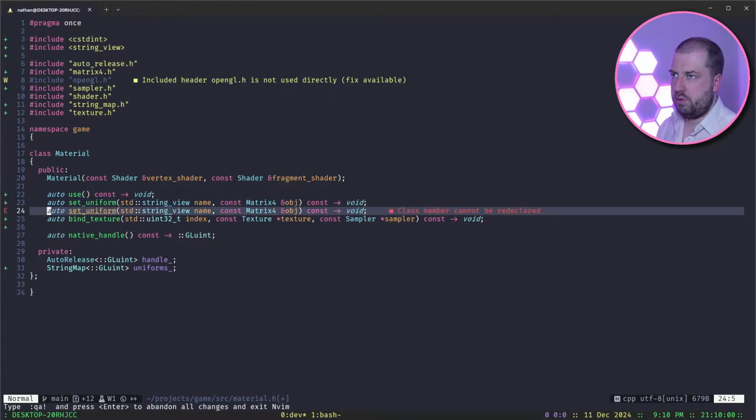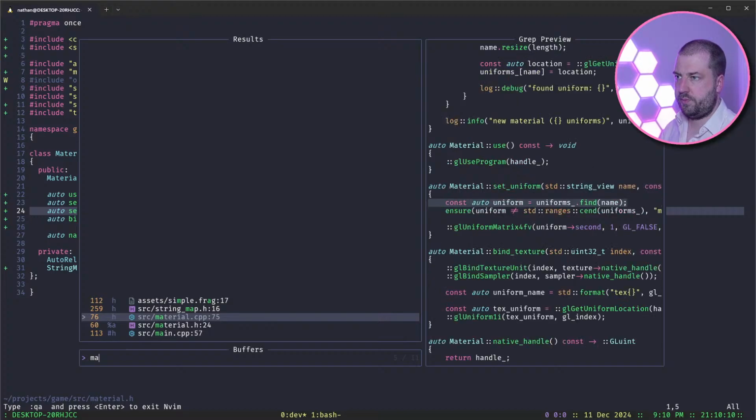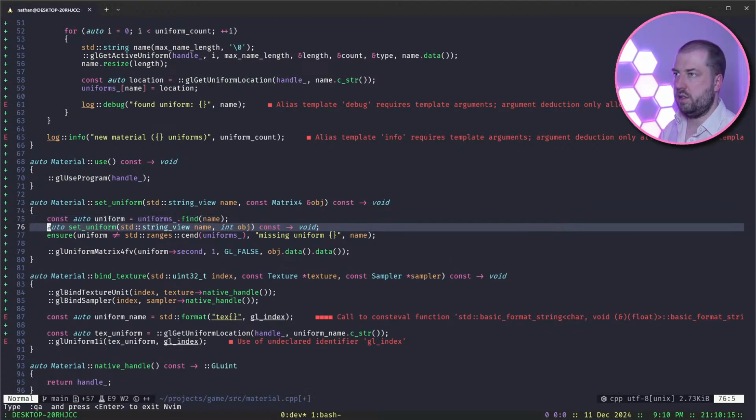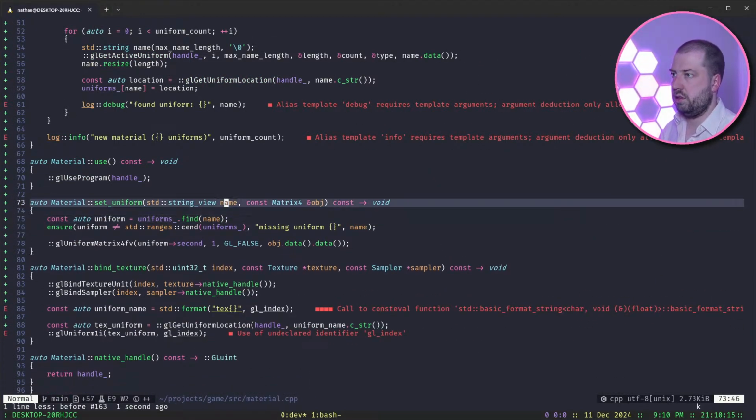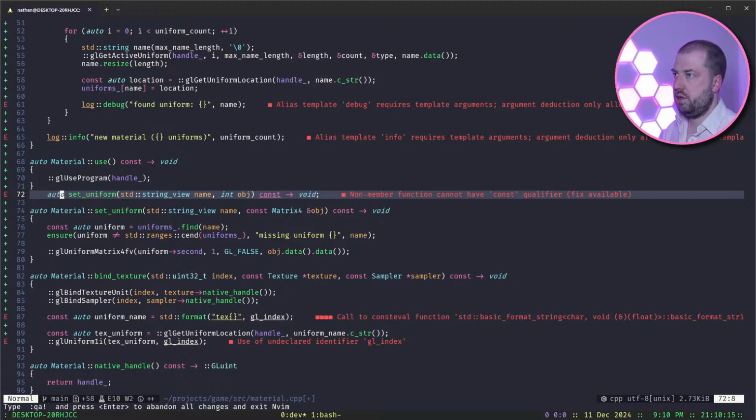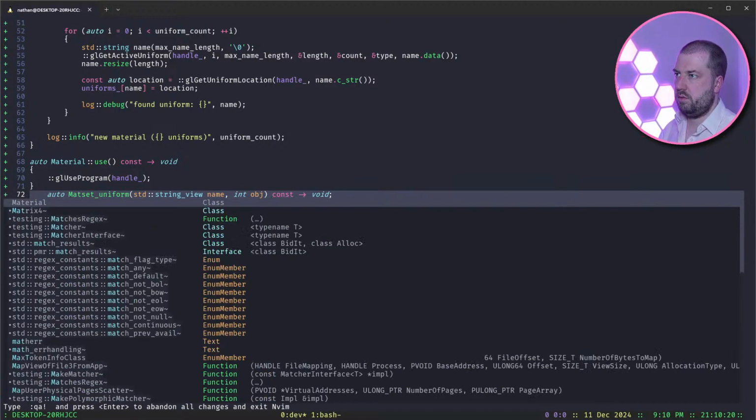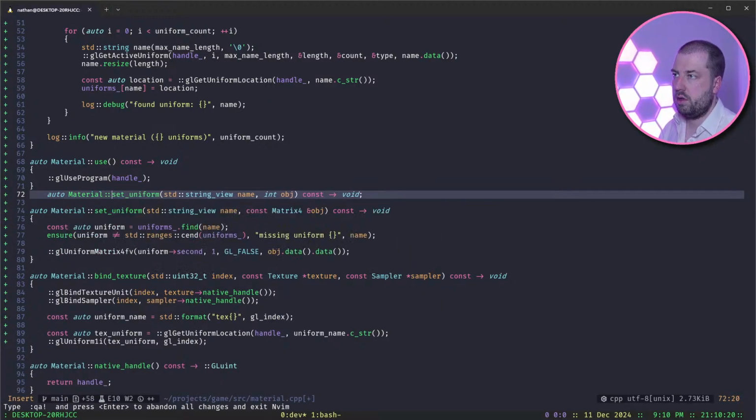We can overload this with int, obj, material, and then steady, material.